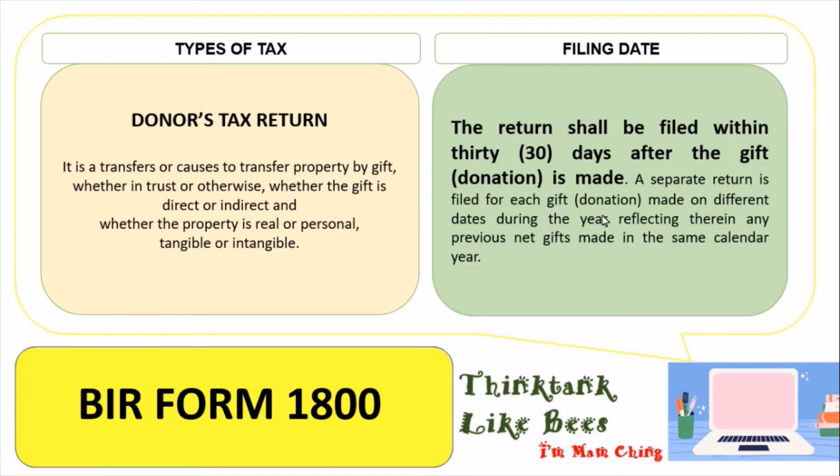So the filing date here is the return shall be filed within 30 days after the gift or donation is made. A separate return is filed for each gift or donation made on different dates during the year, reflecting therein any previous net gifts made in the same calendar year.